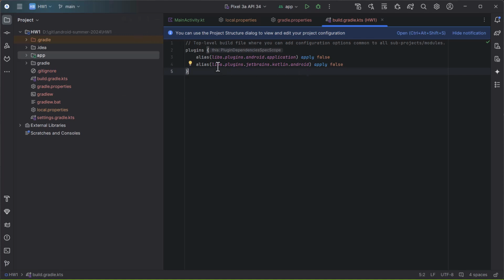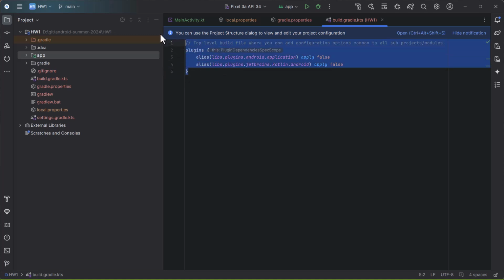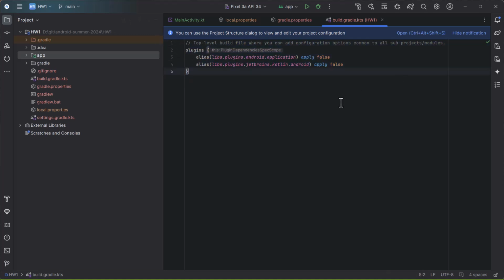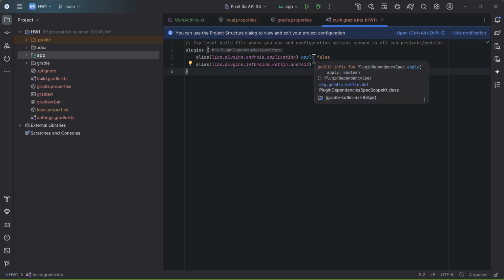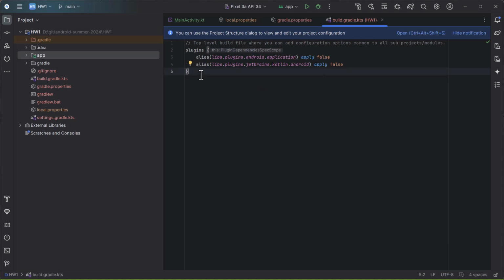Because we're using a version catalog, we could actually completely empty this out, and that would work exactly the same. If we weren't using a version catalog and we actually had the name of a library here with a version specified, this would be a good way to do it, because then we can specify a common version in this top level file. But this is something that I've been talking with some people about, possibly removing this. I don't know if we're going to get around to that, but we've been talking about how to set up this build with version catalogs, and that this really isn't necessary, having anything in this file.